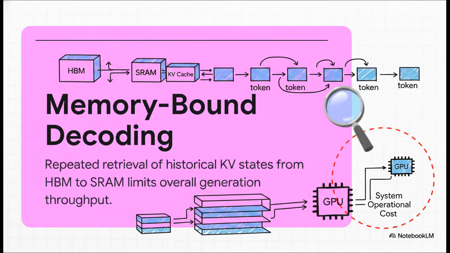So, to really understand the problem, we need to look at the physics of how generation actually works. You already know the initial prefill phase of a prompt is compute-bound, right? But the sequential generation of tokens, that is strictly memory bandwidth bound. Because the hardware has to constantly retrieve historical key and value states, the KV cache, for all those prior tokens, it's forced to shuttle this data from high bandwidth memory, or HBM, straight into the on-chip SRAM. As context windows get larger, this physical memory footprint just completely dominates your operational cost. It bottlenecks your maximum serving batch sizes for a very simple reason. The GPU physically cannot move data from HBM to SRAM fast enough to keep its compute cores fed.